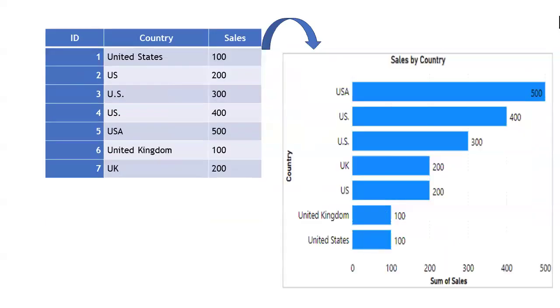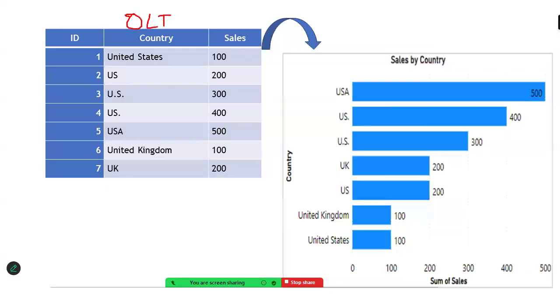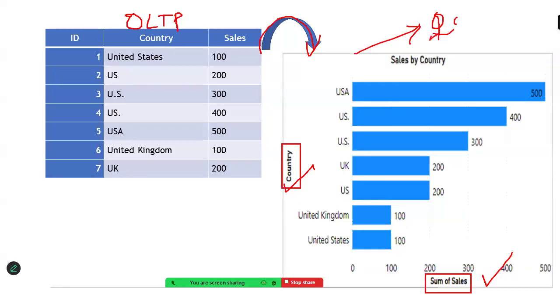The problem with unstructured data is, now I am trying, this is OLTP. I use that OLTP to create this visual. In the visual, what are you showing? Country-wise sales. Was this visual created on OLTP or OLAP? OLTP. We created it on OLTP. When I shared this visual with my company people, they said this visual is wrong. Why is this visual wrong? This visual is telling that we are doing business in 7 different countries.